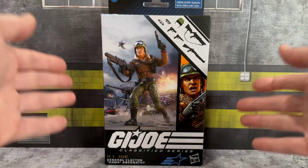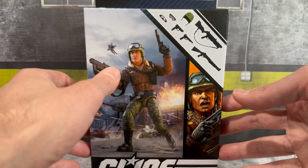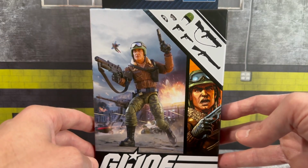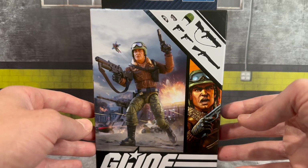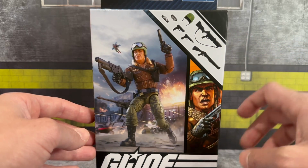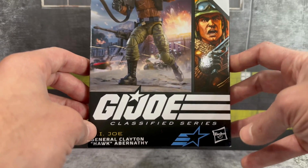You can see the packaging is obviously your plastic-free packaging from Hasbro. You get the image of General Hawk here with a bunch of different things in the background, a bunch of different Easter eggs. I'll be honest, I'm not a huge G.I. Joe expert, so I don't really know what the Easter eggs are. I just heard other collectors mention that. So you can see the image of General Hawk here on the front, as well as all the accessories that are included in this figure. You get your G.I. Joe Classified logo, as well as your General Hawk nameplate here on the bottom.